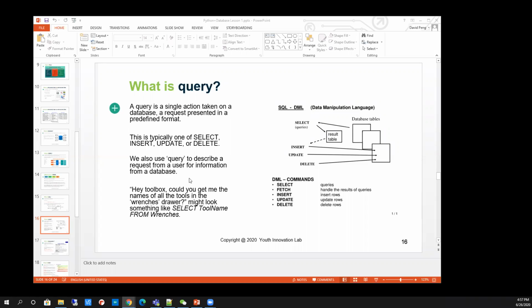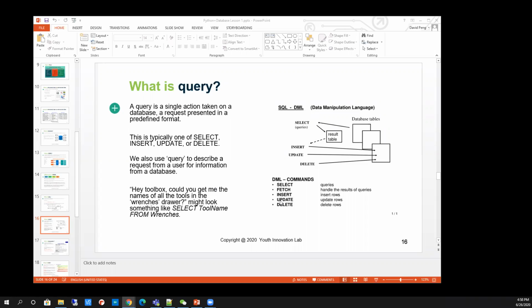So we use query to describe a request from a user for information from a database. So that means when you send a query, all of this are query. You are really sending a request from user to the backend database. Something like, hey, TextBot, can you give me the name of all tools in the range drawer?